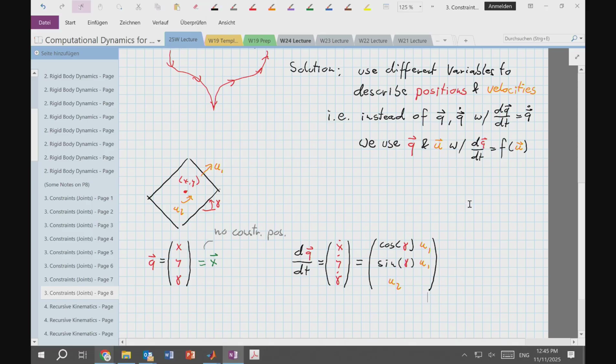And this would be here our function f of u. So the time derivative of my position variables is a function of my velocity variables. And as I said, for us, this is never going to pose a problem, because either we do inverse dynamics, then someone made a plan and will give us the x and the u. And the person who made the plan will have to make sure that the plan fulfills this equation. That's the tricky bit. That's why non-holonomic planning is difficult.